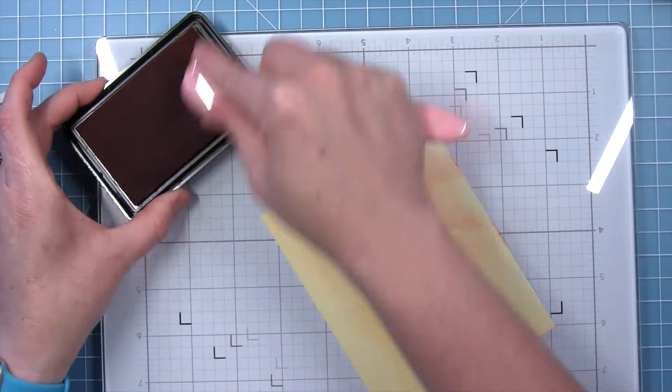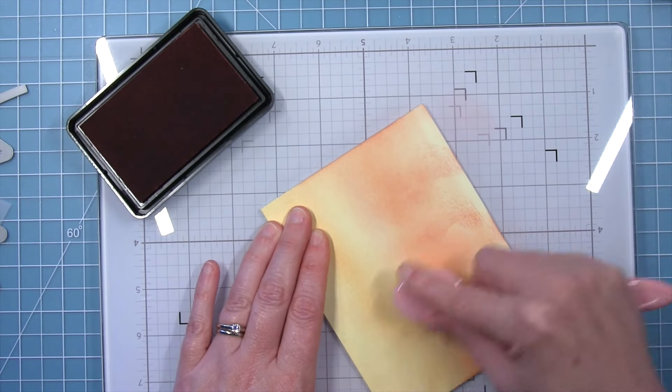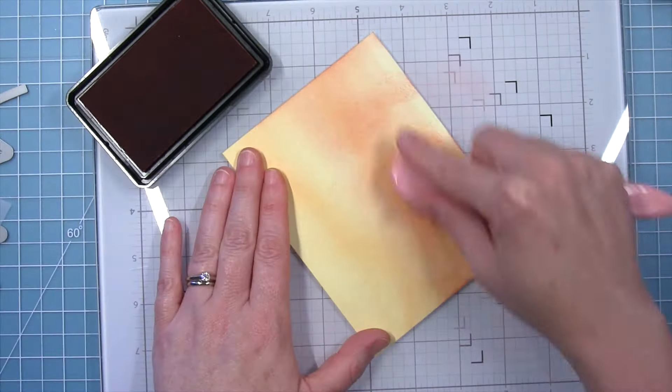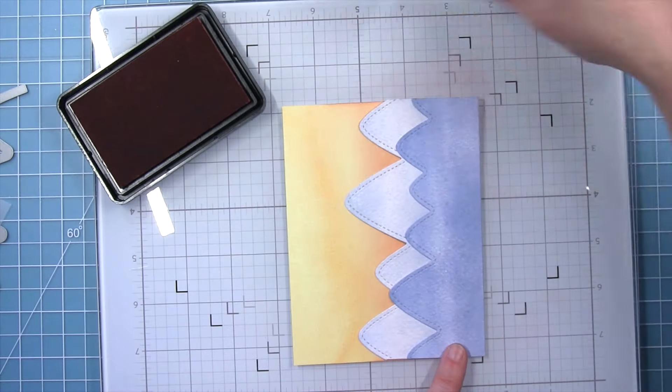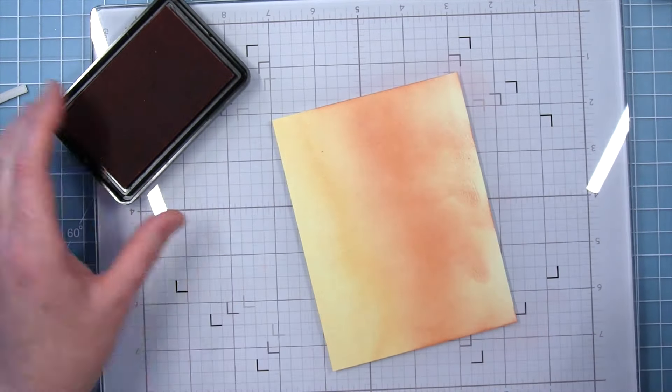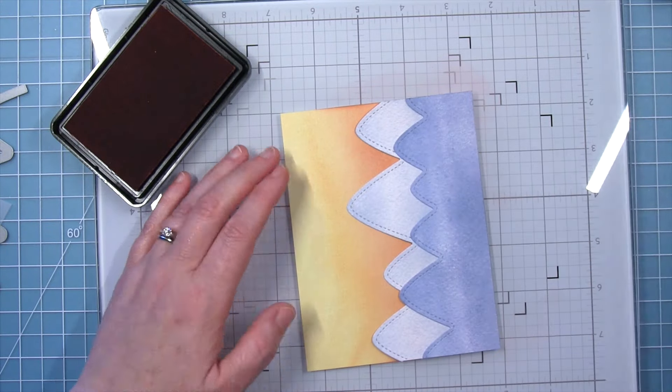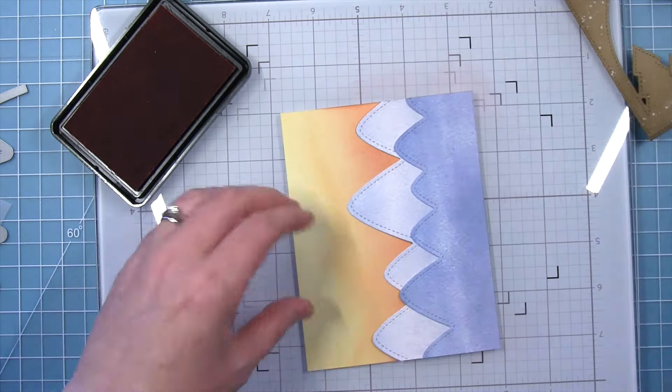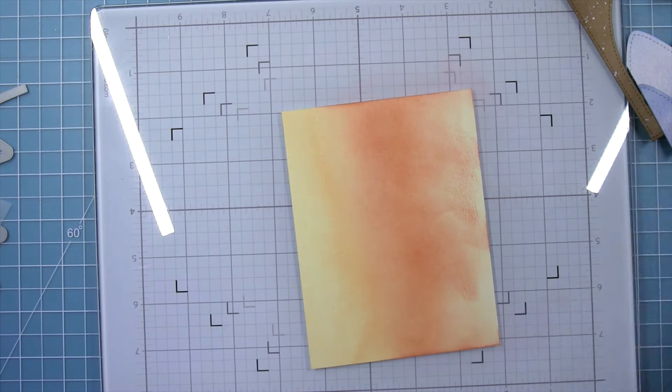So to create my sunset behind my mountains, I'm adding some wild rose ink to the bottom. So I'm not too concerned that the bottom is nice and smooth. You can see I'm not really starting off my paper because I would have to ink a lot and bring it up really high. I'm really just concerned from my pencil line up. And so I am adding that and I'll look at it with my mountains, and I feel like I need to add a little bit more. You just kind of add a little bit at a time until you get the look that you want, and this really gave the look of a sunset over the mountains with that kind of glow at the base.